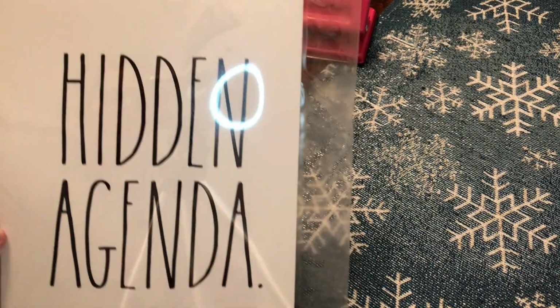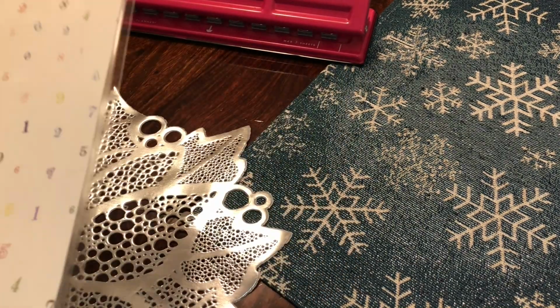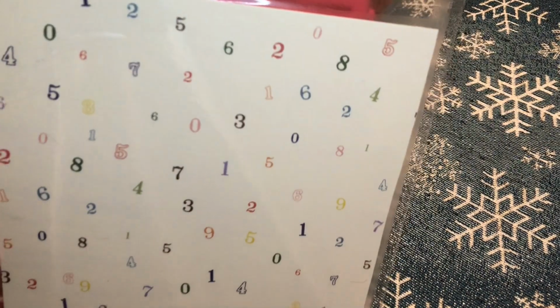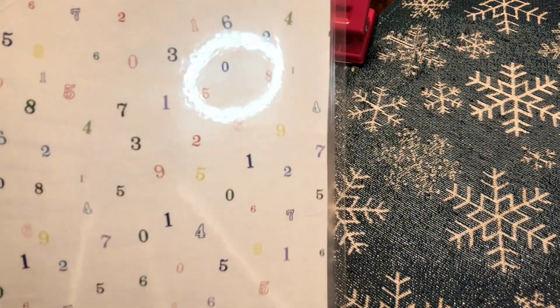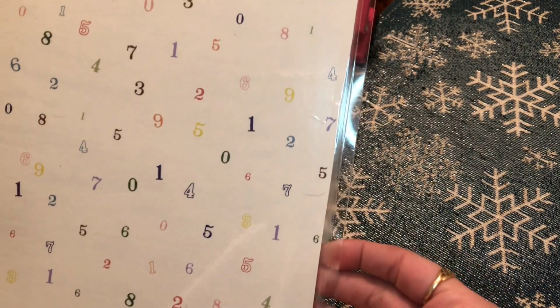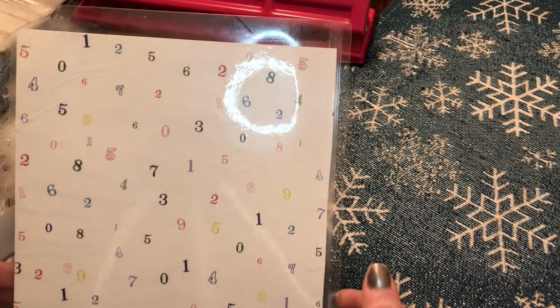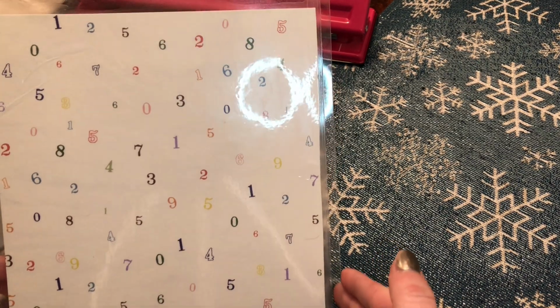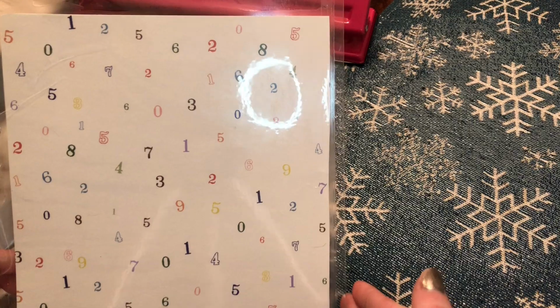And there we have it. Actually came out pretty good. Maybe off camera I'll try to get this little seam out here, but that doesn't bother me too much because it's just going to be on the inside of the front cover, and I'll probably add some type of pocket to put some supplies in for on the go, so I don't think that'll be too bad. So I'm going to be right back.